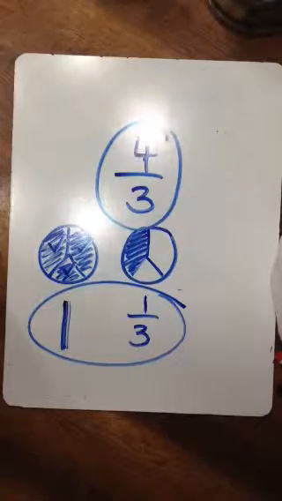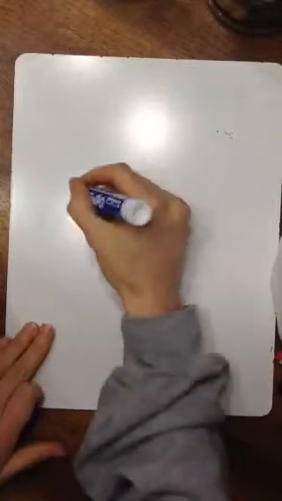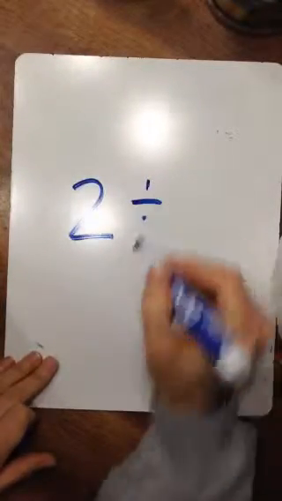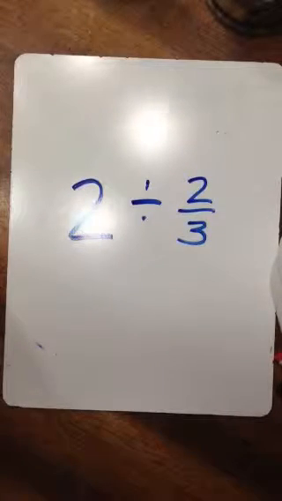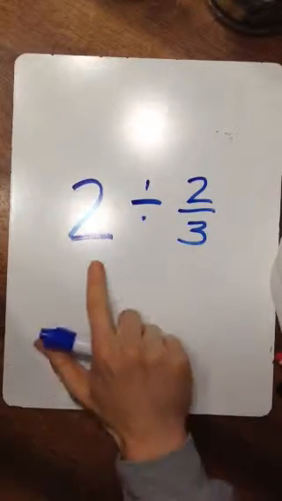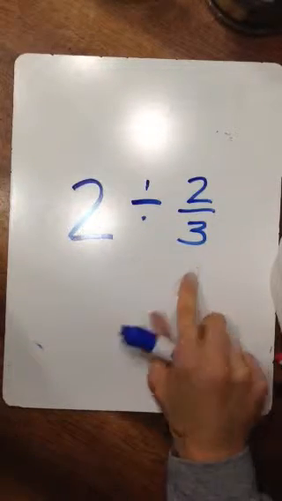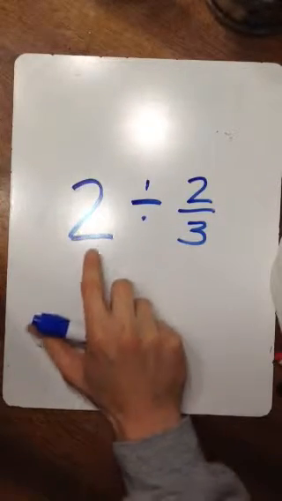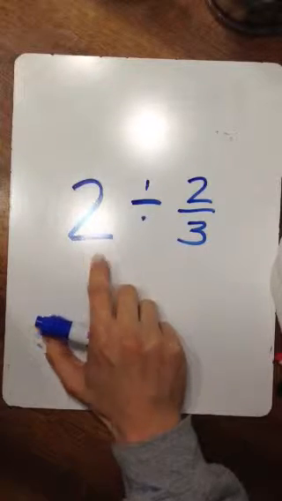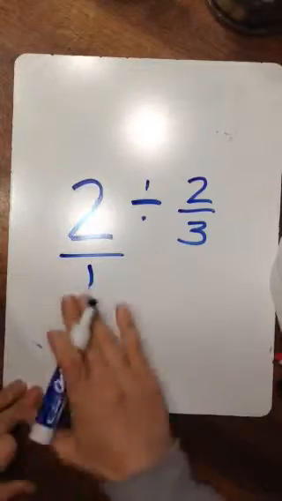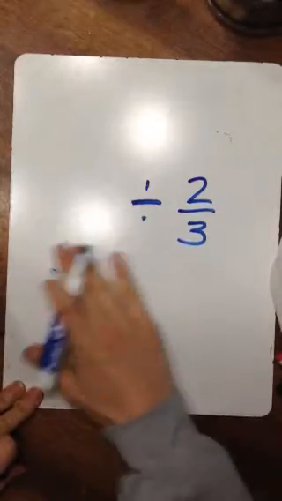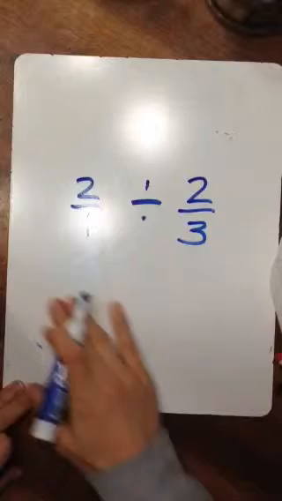Okay? Now, let's do one more problem. It's example 2. And here's what it says. Divide 2 divided by 2/3. Okay. Hopefully you've got a warning going off in your head because one of them's a whole number and one of them's a fraction. And we need both of them to be fractions. So hopefully you remember that this whole number 2 changes to 2/1. That means the same thing. Okay? So I'm going to make it a little bit smaller. 2/1, just so they look right.